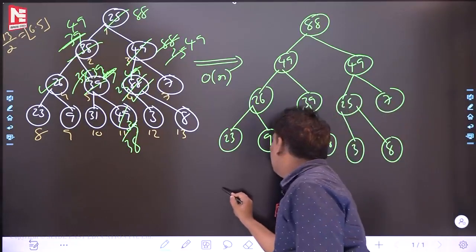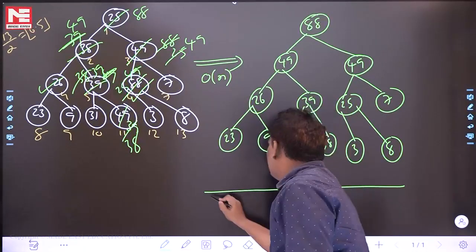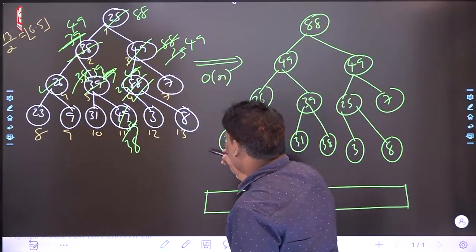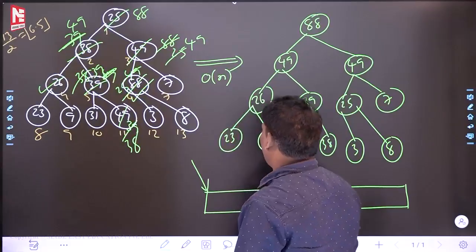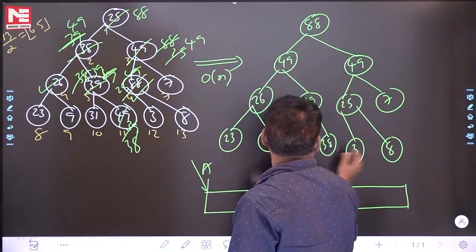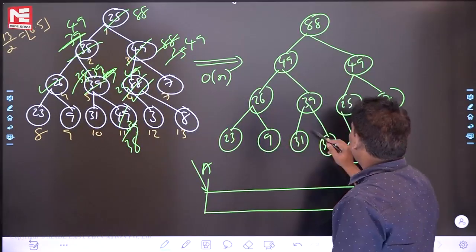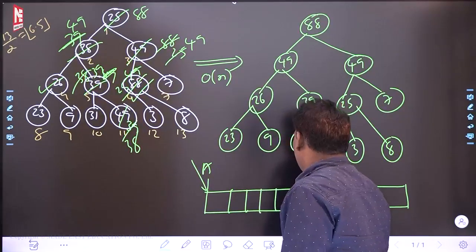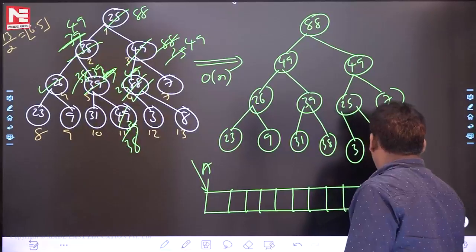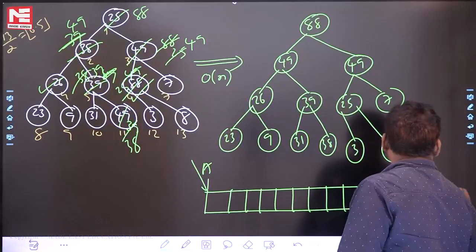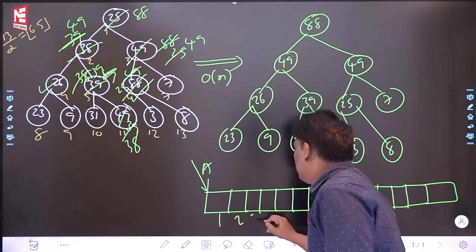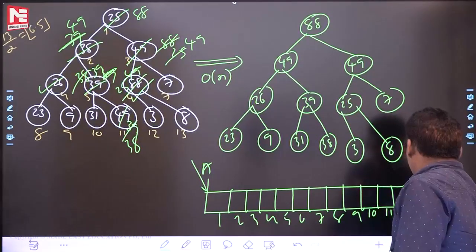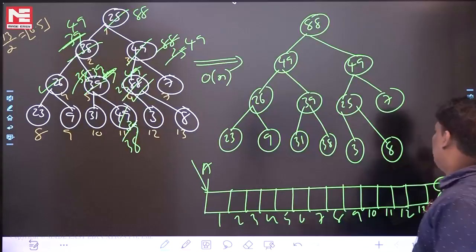And one more thing, the result will be stored in the form of an array only, the input also in the form of an array only, right? Max heap tree and min heap tree are stored inside the computer in the form of an array only, right? Let me see this one. How many numbers? 7, 8, 9, 10, 11, 12, 13 numbers. Right, see this one, 1, 2, 3, 4, 5, 6, 7, 8, 9, 10, 11, 12, 13, 13 numbers, right? It is the current status.